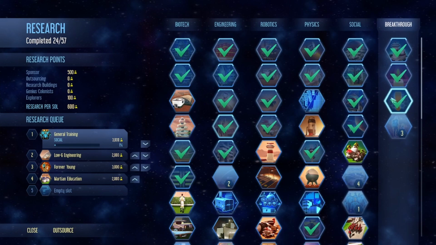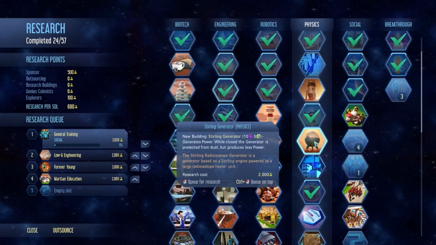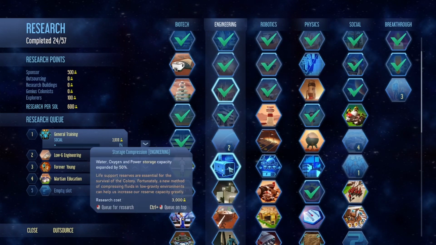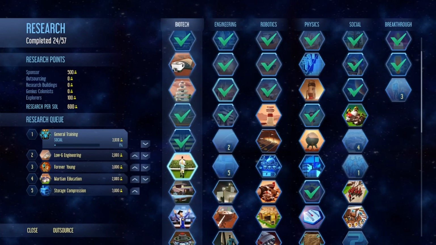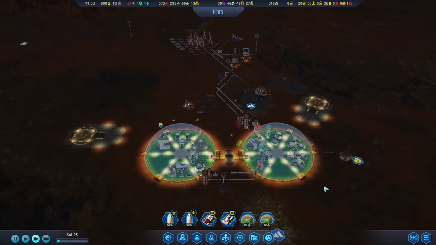And we'll just keep filling and see what's good. And again, there's no wrong way. You're going to unlock them all eventually, but there's certain things that'll help you sooner than later. Storage compression. I don't care too much about certain drone stuff. Comfort will be good. Storage compression will be good.